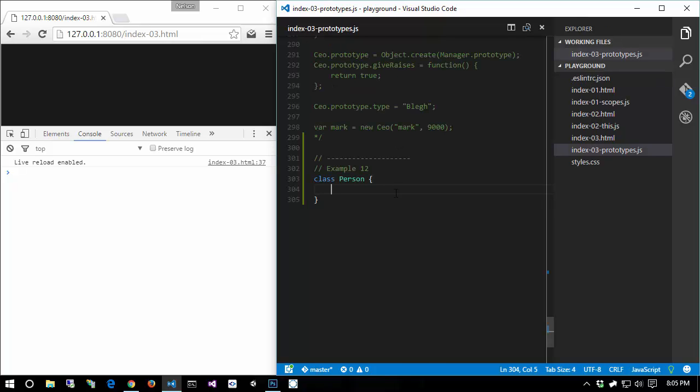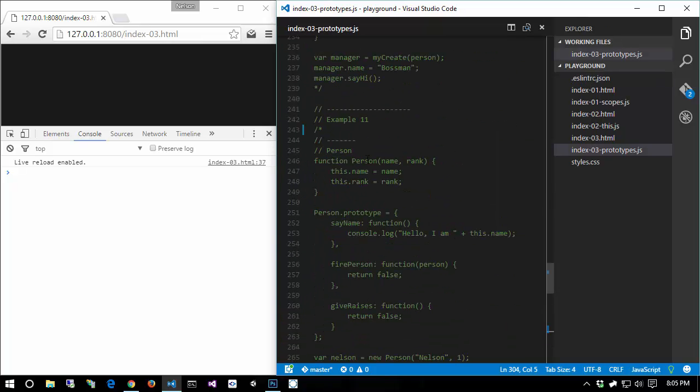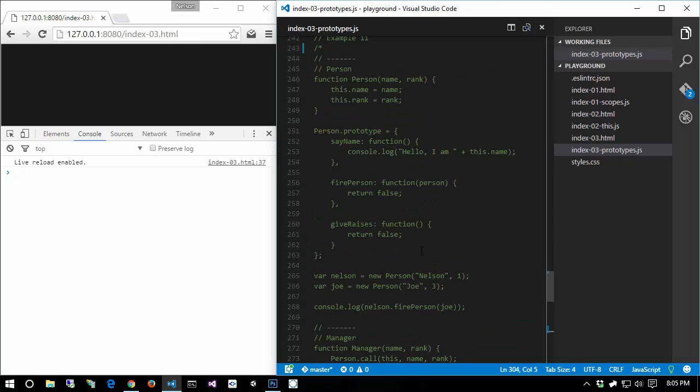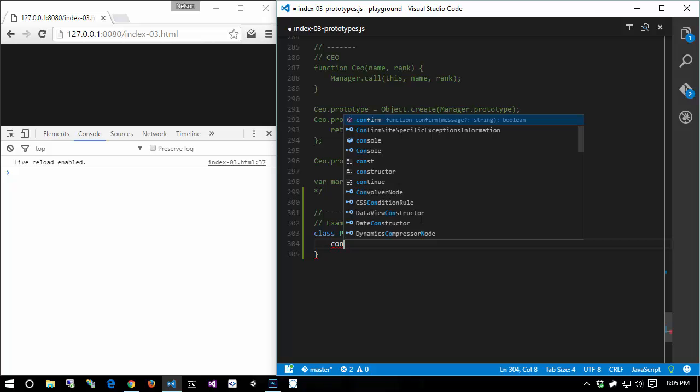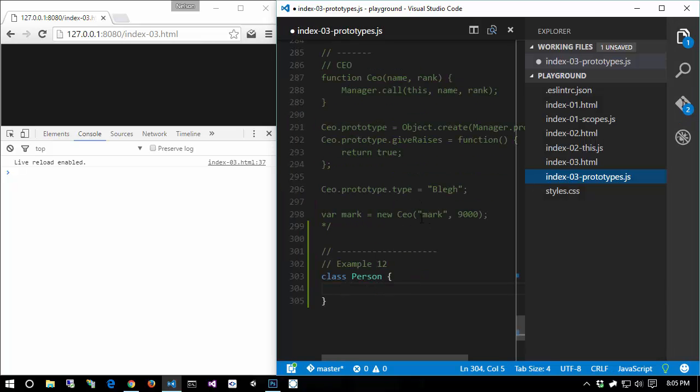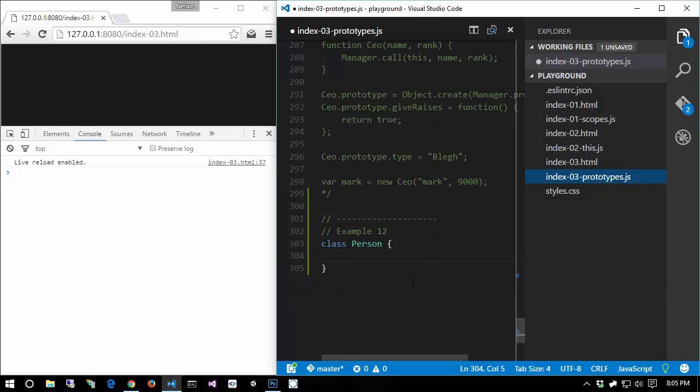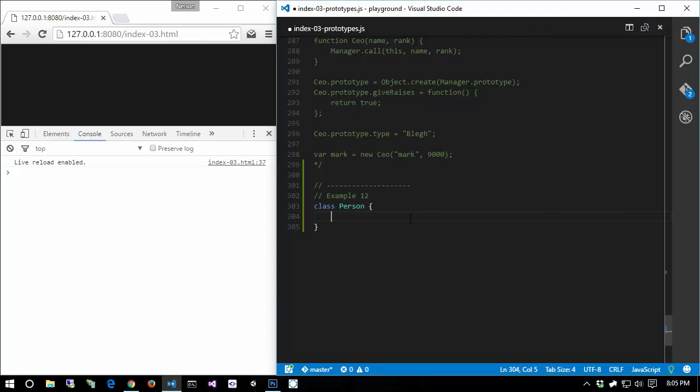Anyway, so we have a class Person, and class Person has a constructor that takes in a name and a rank, and it has sayName, firePerson, and giveRaises functions. So let's go ahead and do that. First thing is the constructor. The constructor will take in a name and a rank, and we'll do this.name equals name, this.rank equals rank.